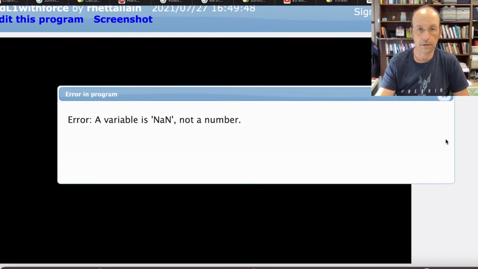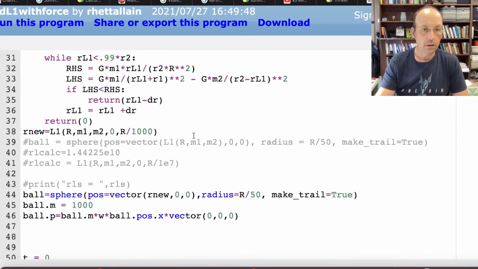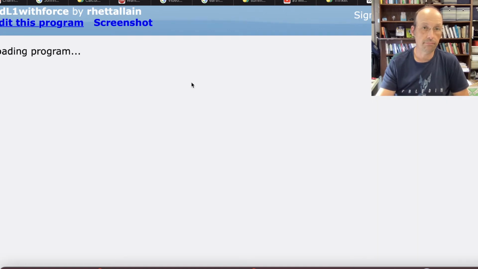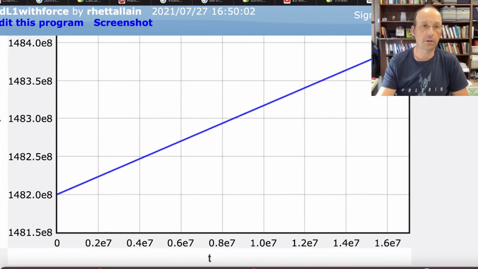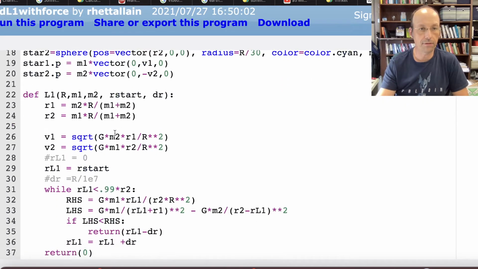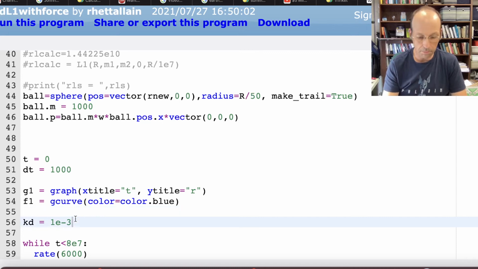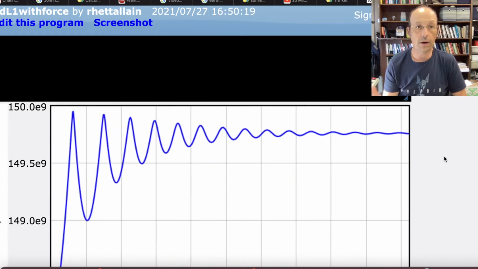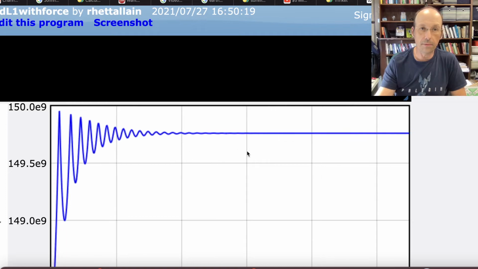Okay, something bad happened. I think my drag force may be too much. So let's put KD at 1 times 10 to the negative 3. Okay, that's a little bit too much too. It's kind of moving at a constant speed. So let's put this at 10 to the negative 5. Try that. 10 to the negative 6. I'm going to go big, go small, or go home, right? That's what they say. Okay, there you go. So I like that, because it's oscillating back and forth and gets to some equilibrium position.